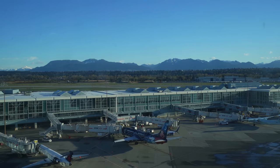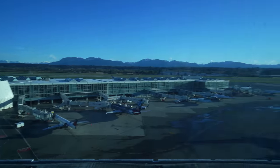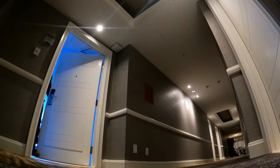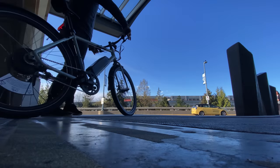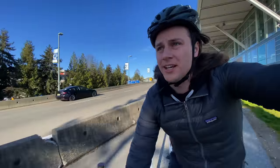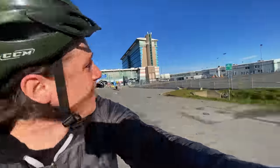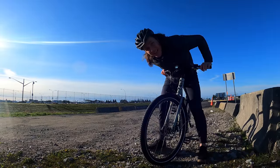That was a lovely evening. Melo had two more recommendations for the morning, and it's a beautiful day — look at those mountains. One of the least-used hotel offerings is the complimentary electric bikes. Our first stop is at the end of the runway to watch the planes go overhead.